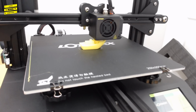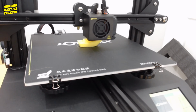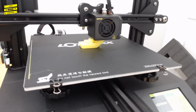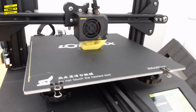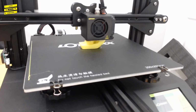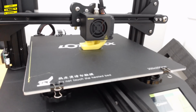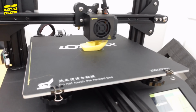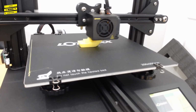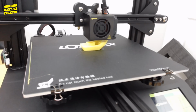Another comment here: I enjoyed your review of the Elegoo Mars, very detailed and informative, thank you. But I never covered the process of machine cleanup after a print, hints and tips on how to best go about it. Yes, thank you, that's a very good comment. For that video, I didn't want it to get too long, but you are right, I never covered how to clean the print bed in that video.